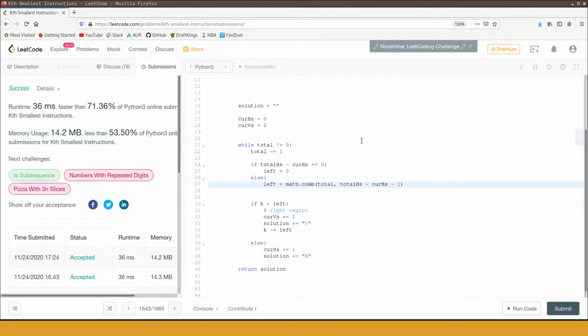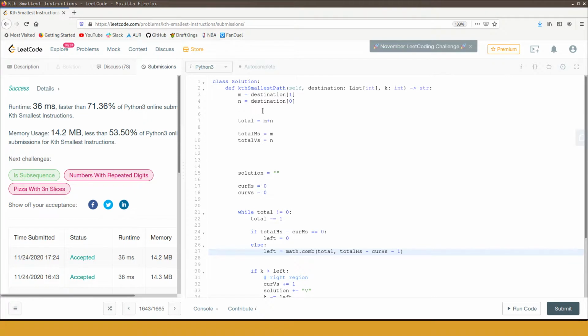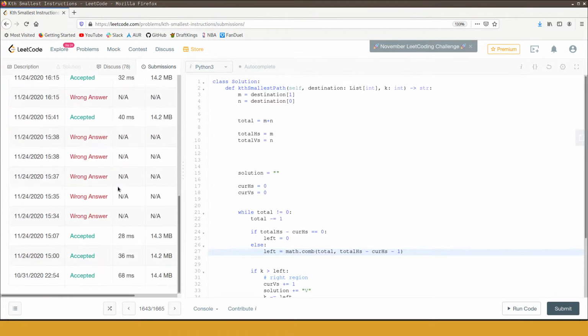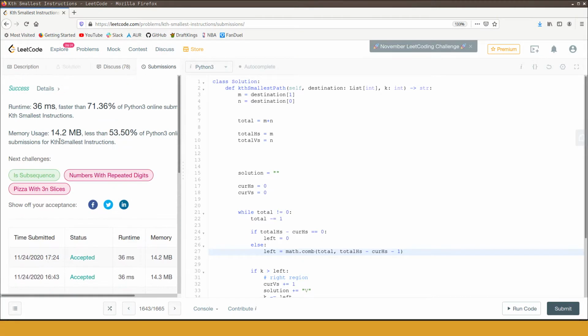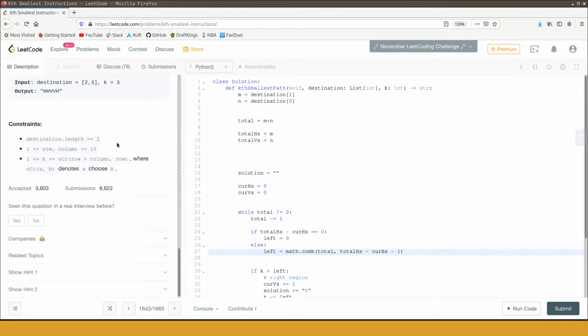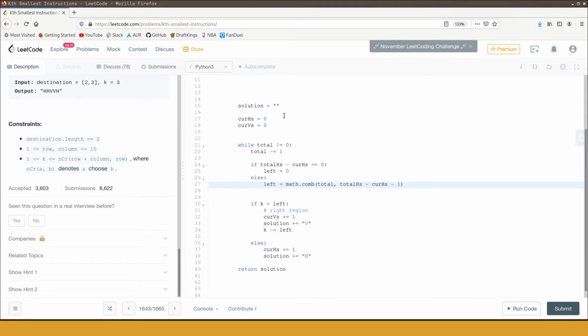So let's analyze the runtime of the solution. Since m and n are both constants, right? Well, yes, they are constants. They are less than or equal to 15, in fact, as per here. This whole while loop takes a constant number of iterations. And all the operations I do here, but this math.comb operation, are all constant operations. So it all boils down to how fast this operation will finish. I'm not sure exactly how math.comb runs, how fast it runs, but at the end, the runtime of this whole solution would just be equal to the runtime of math.comb.